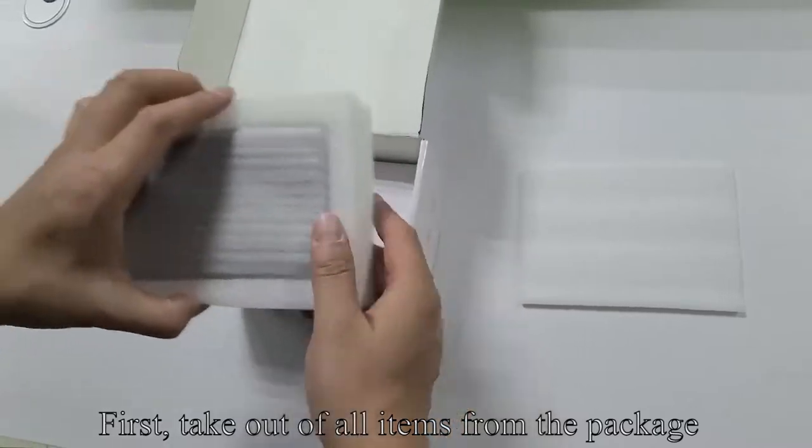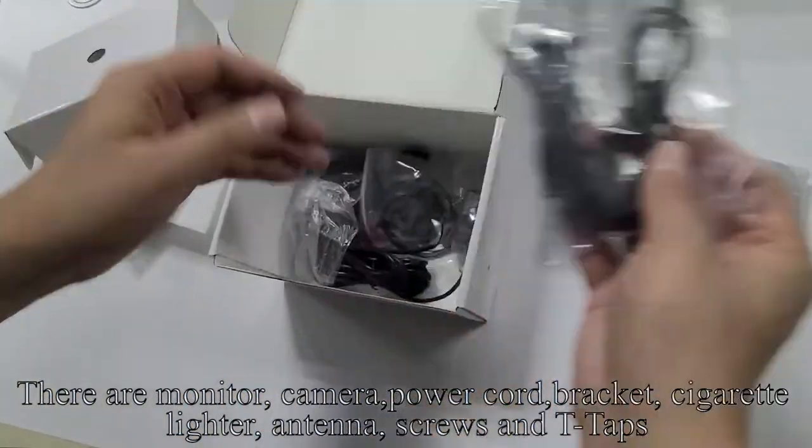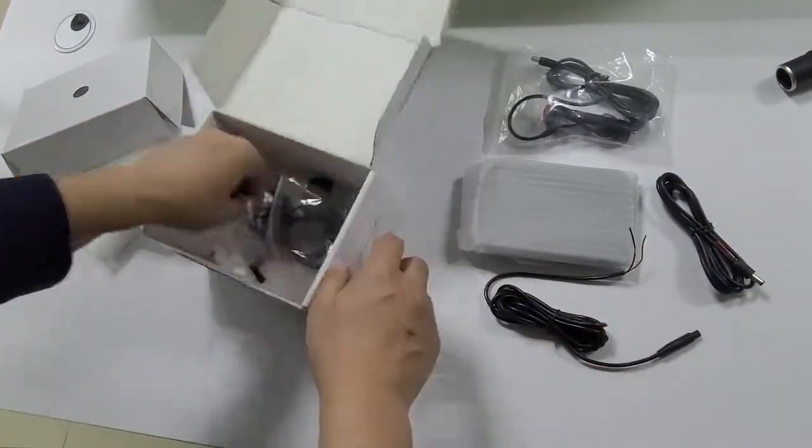First, take all items out of the package. There are the monitor, camera, power cord, bracket, cigarette lighter, antenna, screws and T-taps.